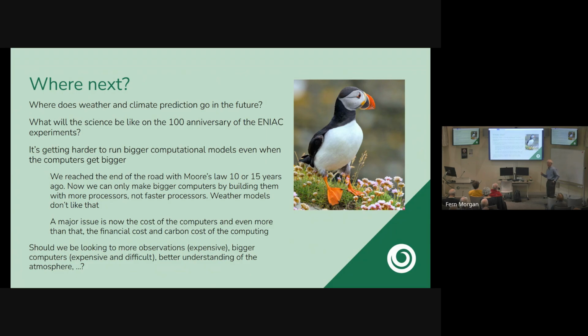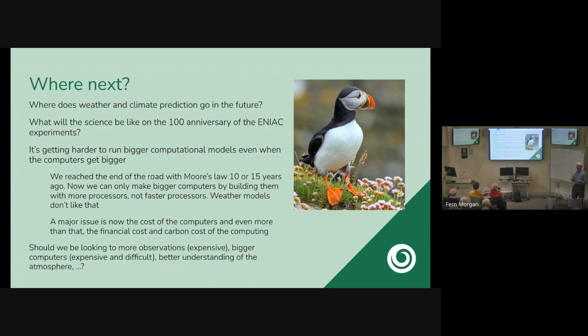It's getting harder and harder to run bigger computational models. And there's a number of reasons. One of them, some of you will be familiar with the concept of Moore's law. Moore's law is a rule about essentially the speed of computer processors. And for many, many years, decades, you could say that the speed doubled every 18 months. And that would give you a roadmap for how the speed of your computers would increase. And that stopped happening.